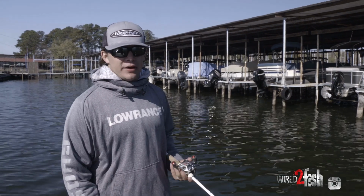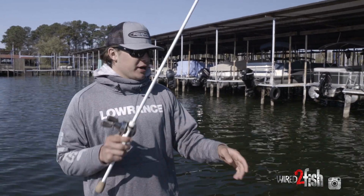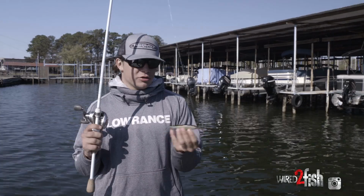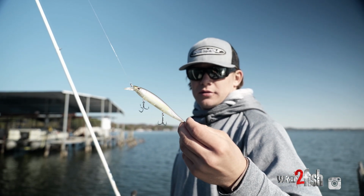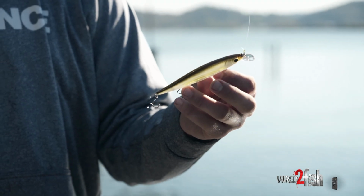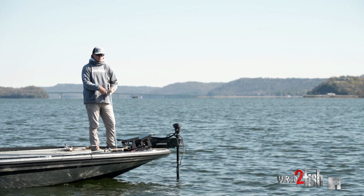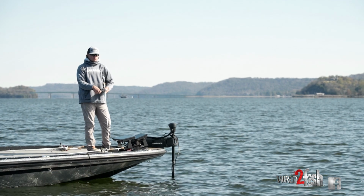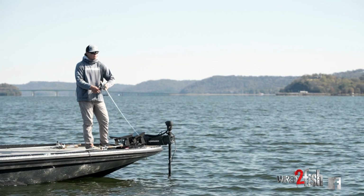There's so many good jerkbaits out there, and there's all different kinds, from deep diving jerkbaits to really shallow running jerkbaits to mid running jerkbaits. And this one I got today is kind of a mid runner jerkbait, and it really just matches the hatch in my opinion. The good chartreuse and white on the bottom of that dark top really just imitates the bait fish that these fish are feeding on very well. Just go out there and really look for a jerkbait that a bass wants to eat and match the bait fish in your area, and you'll eventually run into one that they want.